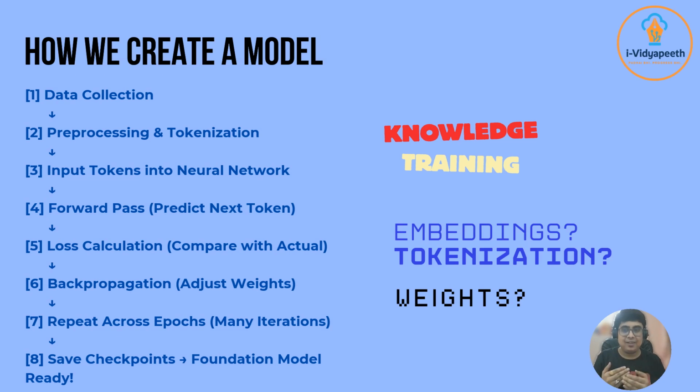It is adjusting. How is it adjusting? It is adjusting via loss calculation and the backpropagation technique, which adjusts the weights internally. Basically, in the neural network there are different neurons, like in our brain, and they are connected via different layers. We will go into that and learn what a neural network is. But just try to understand that there are different layers, and in each layer there are different dots, the connected points, and these points are connected to each other via some weight. For example, A to B is 0.5, B to C is 0.7, something like that.